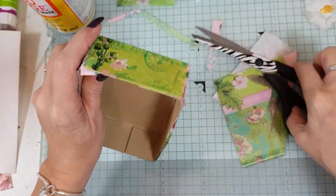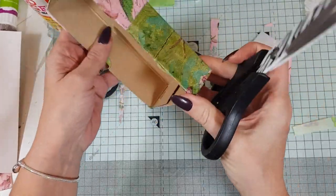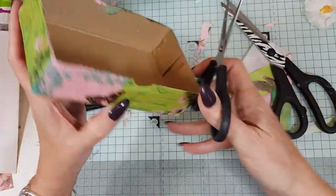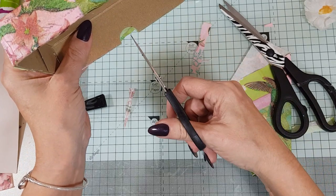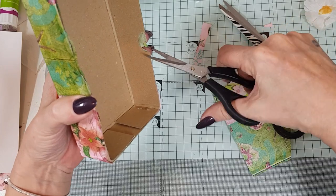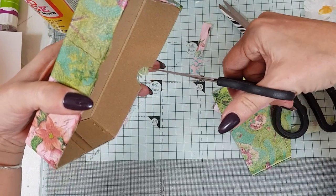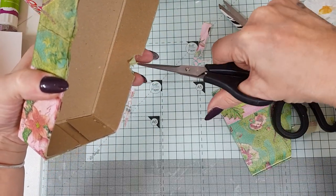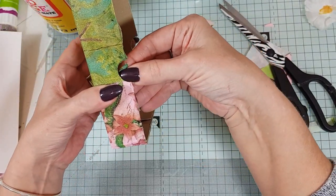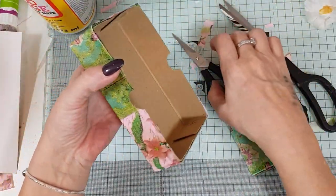Right, okay, so we've got some little bits still left on here. And as you can see, this is such an easy, quick project. The bit that takes the longest is waiting for it to dry, but it isn't that long. And you could actually get your heat tool out. So what I do is just come in here and cut this away. Oops, last time I did it was a bit easier. It's because I'm on camera. Look, it's actually easier to just rip it. Actually, I think it is easier to do it that way around there. Look, and oops, we've got a little bit left on there.